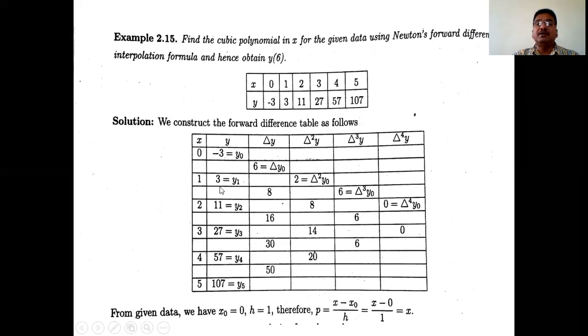So first construct the forward difference table. What is the forward difference table? The values of x as the first column, the values of y as the second column, then delta y, delta square y, delta cube y. If you observe the entries in the delta cube y, all the entries are the same, and therefore there is no need to find further columns. Then x naught, our notation a, is 0. That is the first value of x. h is the common difference, 0, 1, 2, 3, the difference is 1, and therefore u is what? (x minus a) divided by h, that is x. So substitute u as x, because we have to find the polynomial which takes these values.